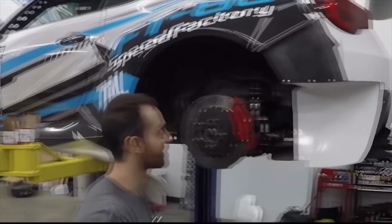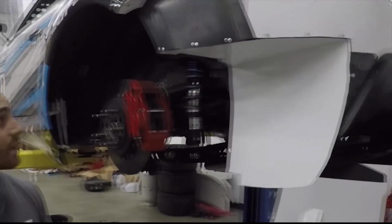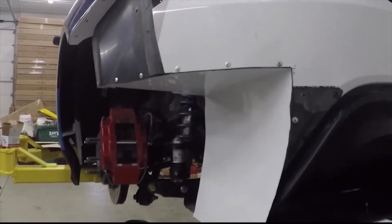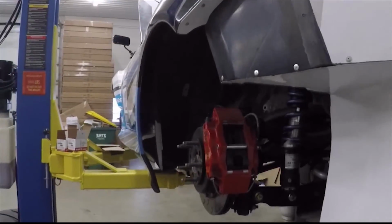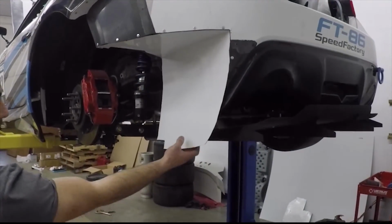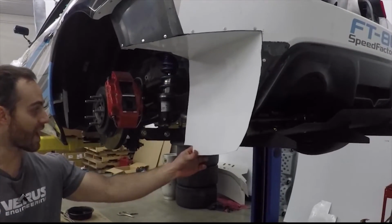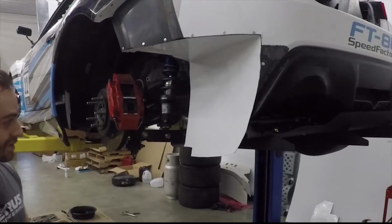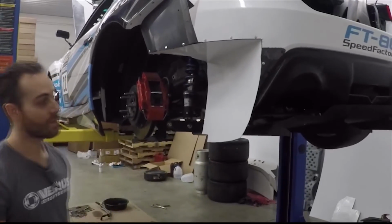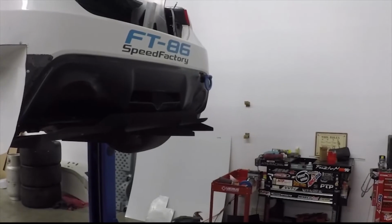All right, so in the rear, you can see we filled in the giant void that we created by cutting last week. Basically, same ordeal. Take some sheet metal, cut it to shape, and then rivet it in place to the bumper. It actually makes the bumper really rigid. Everything is pretty solid. This is still loose because it's not mounted to our off-the-shelf unit yet. We are going to bolt this to the off-the-shelf unit. We haven't figured out exactly where the off-the-shelf unit is going to land as far as height, so that's why you see this extra bit, and we'll finish that up as we do the flat underbody.